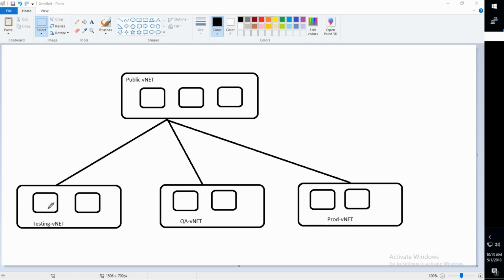Nobody can actually touch these servers directly. Nobody can log in from outside. Only from here they will log in. You can ask what will happen for the internal communication. Because these are inside the VNet, they can communicate among each other, no issues. There is no restriction. But if somebody wants to log in, they need to come like this and from here.